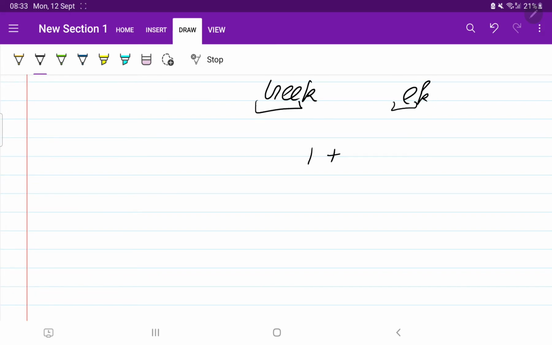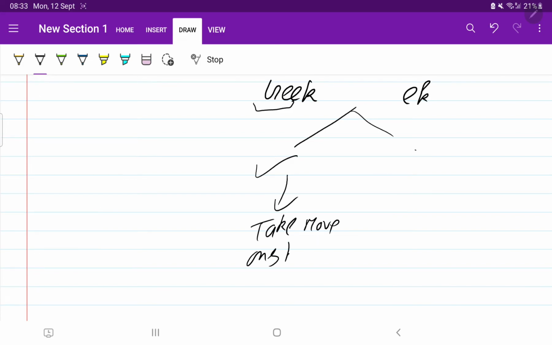Now again we will see how the solution is going to come. If the elements are equal, we are going to add 1 to the previous element, that is I minus 1 and j minus 1, because we have taken the decision on this element. Now we are going to move one step backward, that's why I minus 1 and j minus 1. If the last element is equal, take it and move one step backward. And if the last element is not equal, then we have two cases.